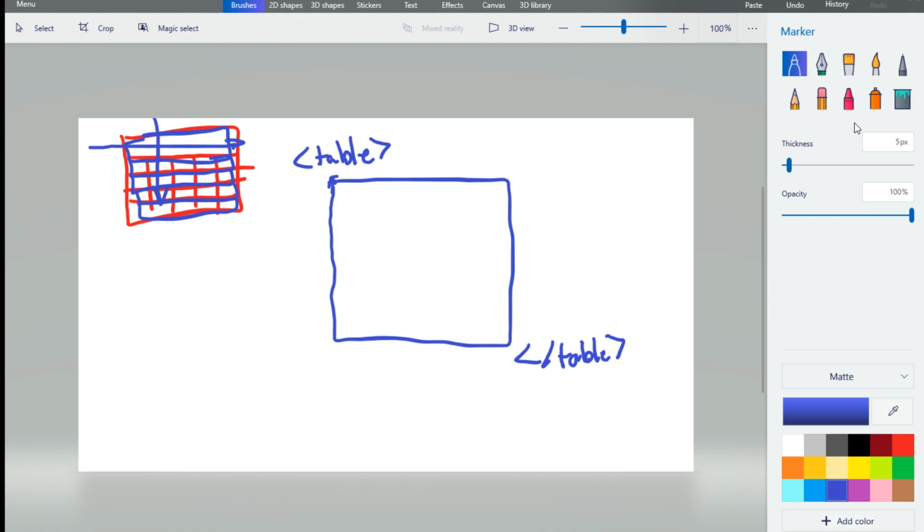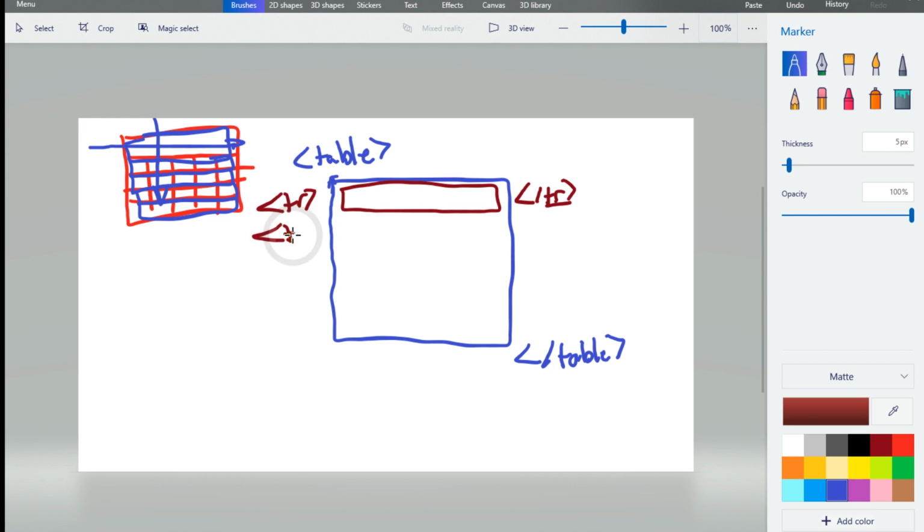So we have our table element on the outside, and then we have a TR element that lays out one table row. You can tell it's an old element because it's got that abbreviated, unhelpful name, TR.